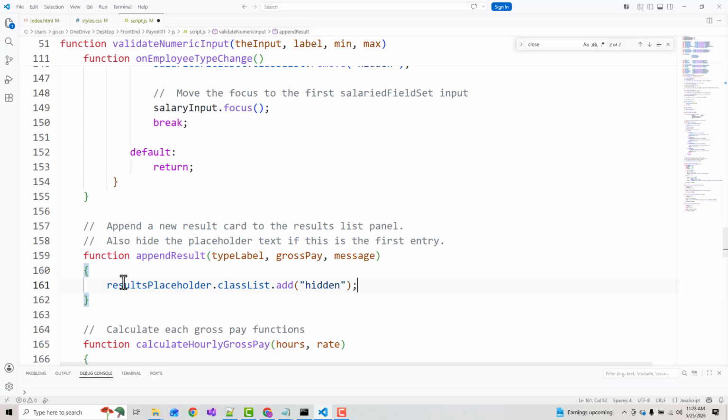So the first thing we're going to do is hide it once there's at least one result.